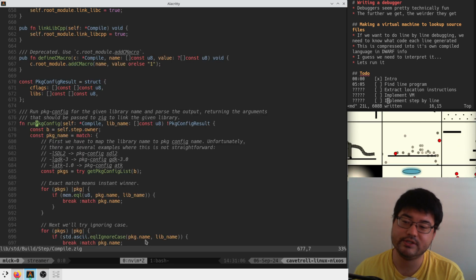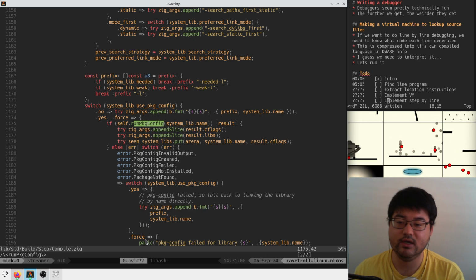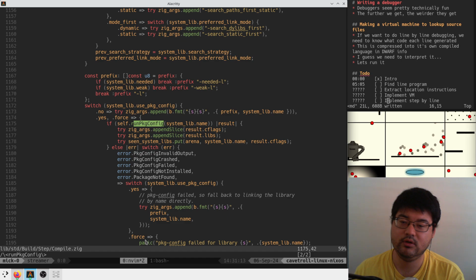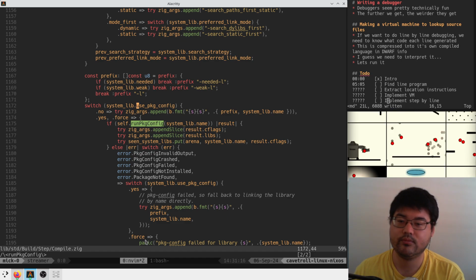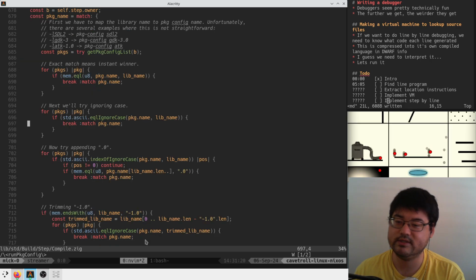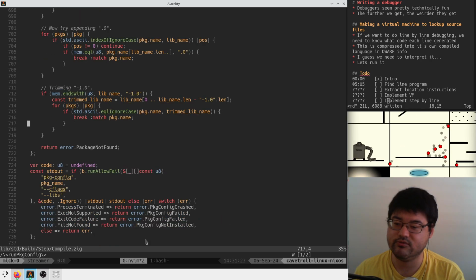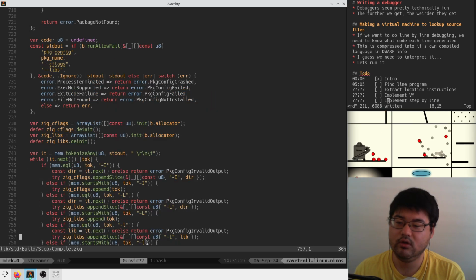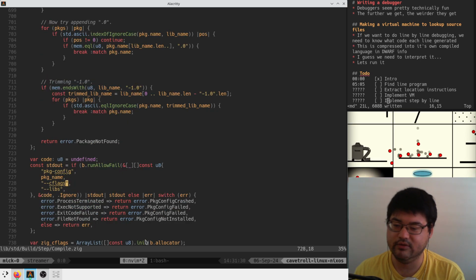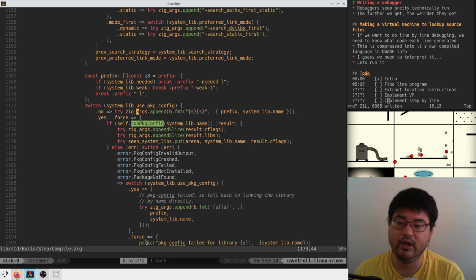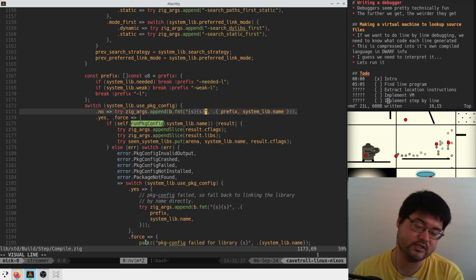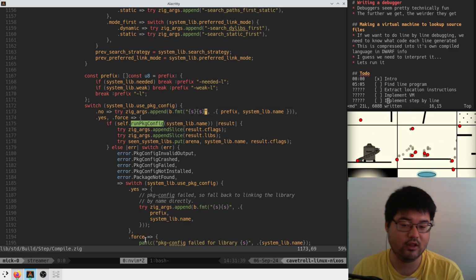So in the compile step, he runs package config if this, and does this. If we didn't have package config installed, is he just out of luck? Probably not. Or I guess he just lives with it. Okay, so what if it's not there, he just links it? I see. So probably Nix was handling it before.